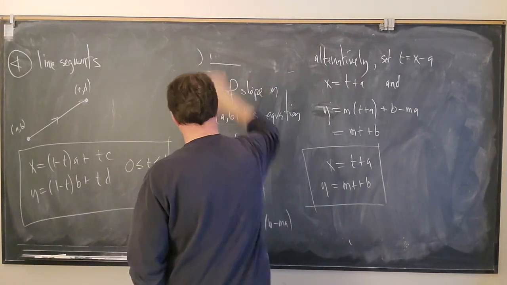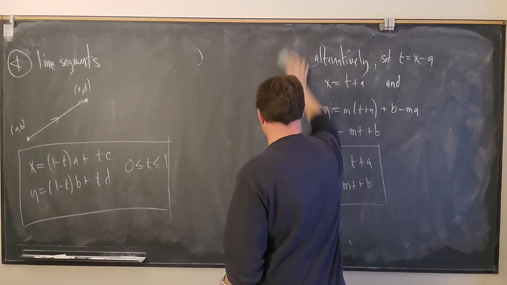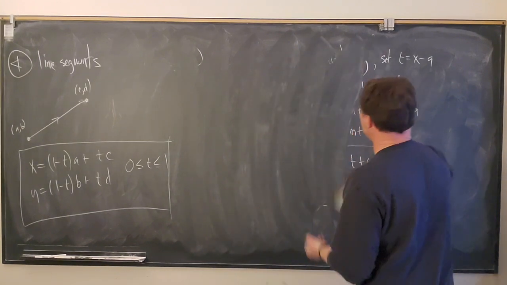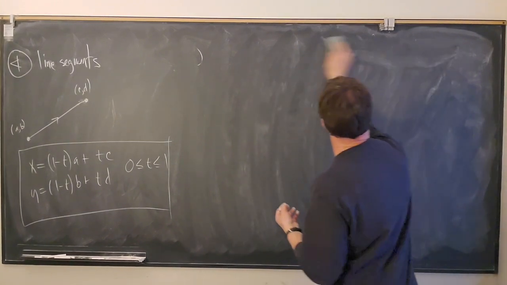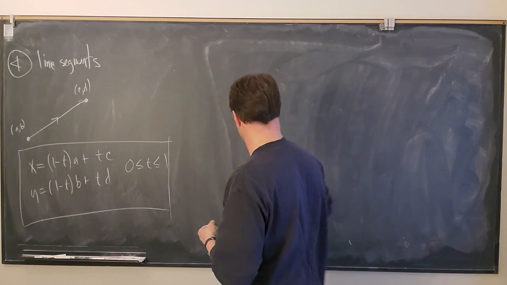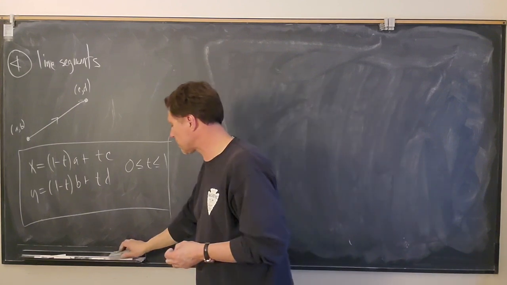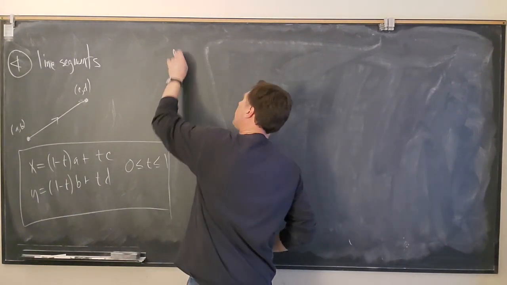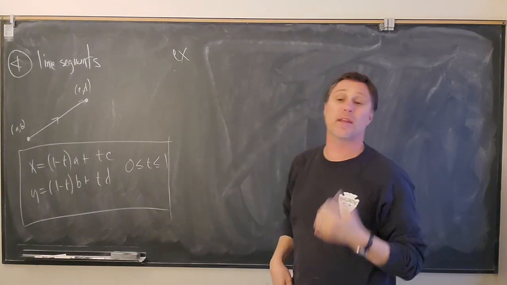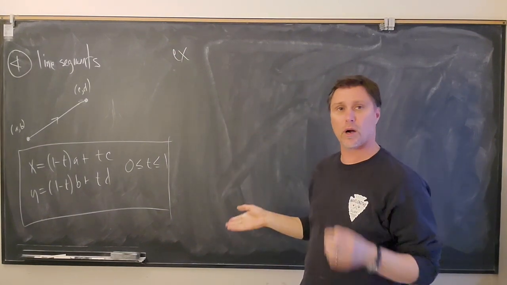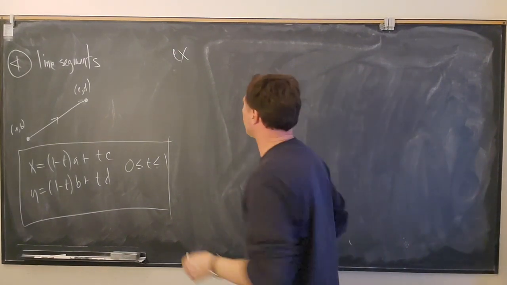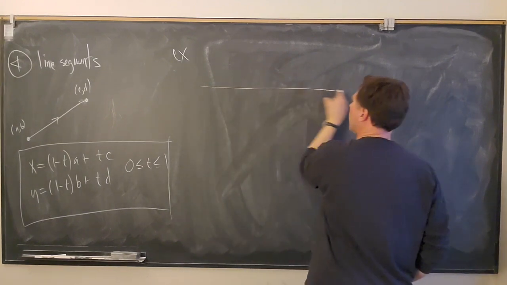And I want to end with one more famous example. This is not a parameterization that you're going to need to memorize. I'll always give it to you if we need it. But it does show up. It's sort of an important example. And this gets used in math and especially gets used in physics. So there are important physics reasons for understanding this curve.